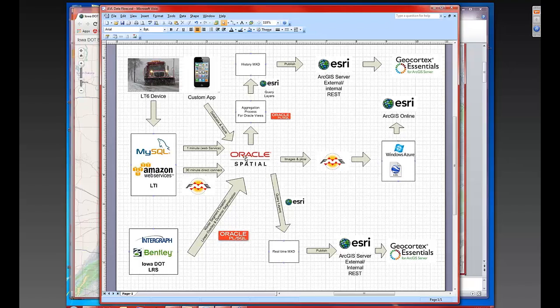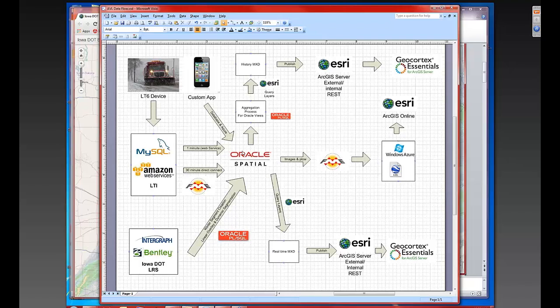And then what we do is we run what I like to call a database-centric, software-neutral approach to data here at the DOT. What that means is we try to standardize on database technologies and feed our stuff into that, and then we use tools that can leverage those environments. In this case, FME, the Esri products, the Intergraph products, that type of thing could all leverage an Oracle spatial database or a SQL spatial database.